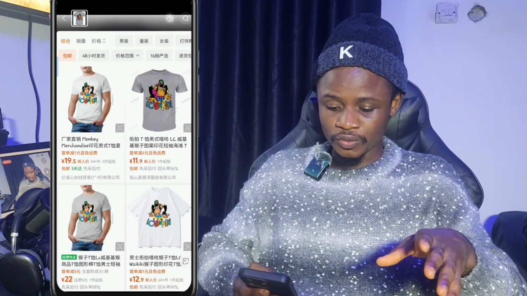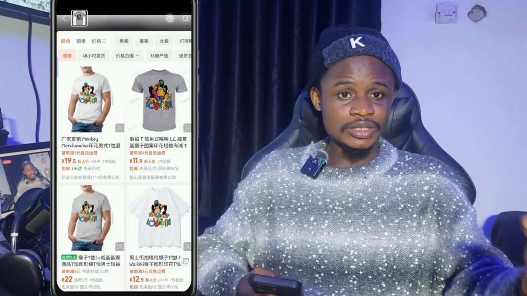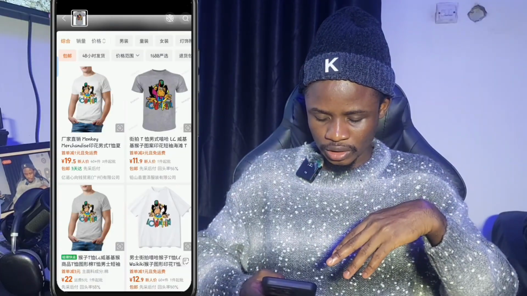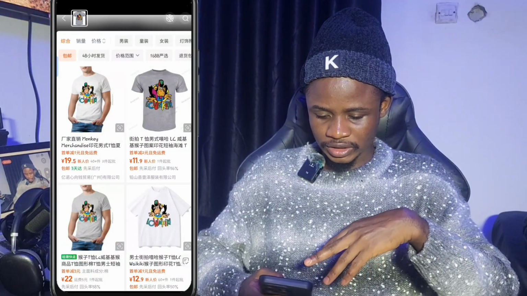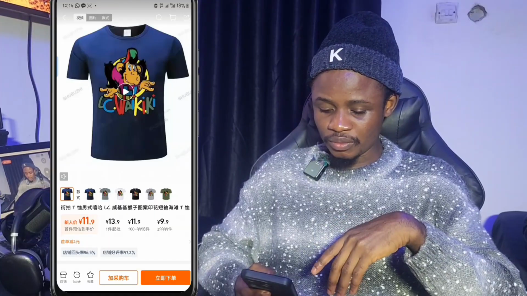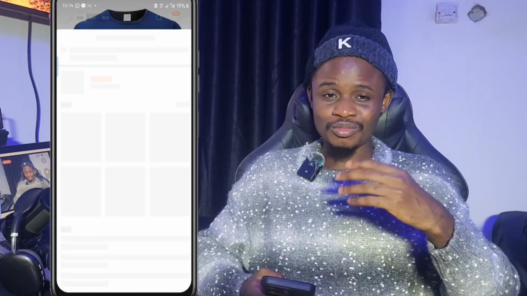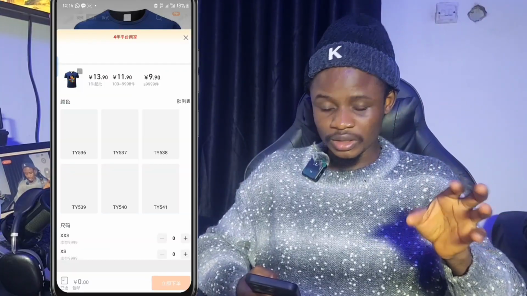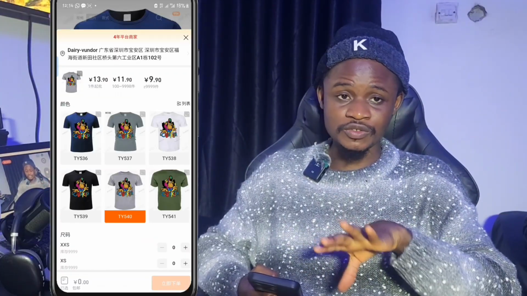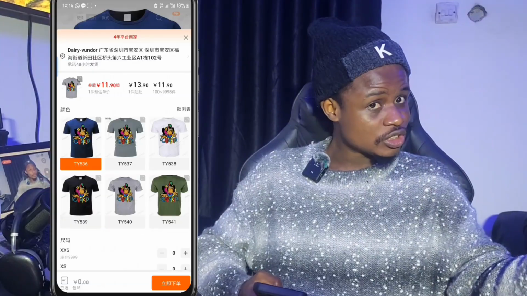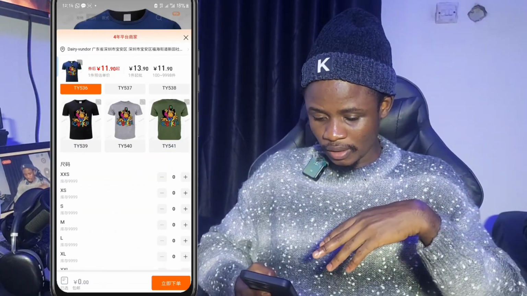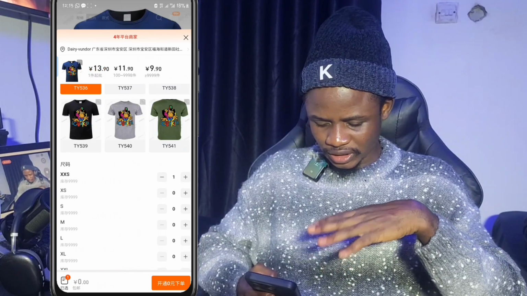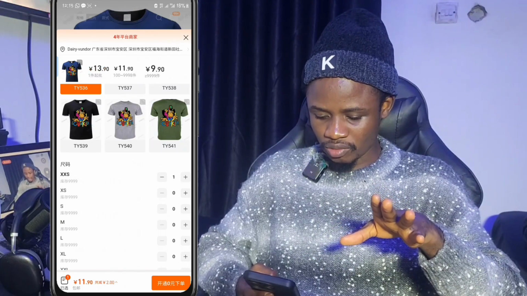So now that I have clicked on free shipping, as you can see, products from sellers that are shipping for free came up first. Okay, so I'm going to click on the first one now. I'm going to click on this one on my right-hand side, this one that costs 11.9 yen. I'm going to click on it and I'm going to try placing an order. I'm not actually going to place an order, I'm just going to show you, okay, that the shipping on this particular shirt now is free. So when you buy it, you don't have to pay for logistics. Okay, so the shirt is 11.9 yen, and I'm going to try just selecting a random size now.